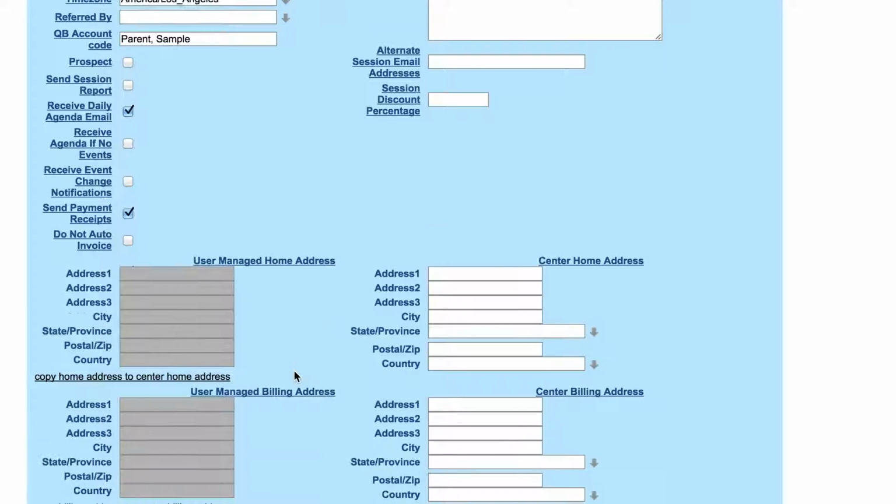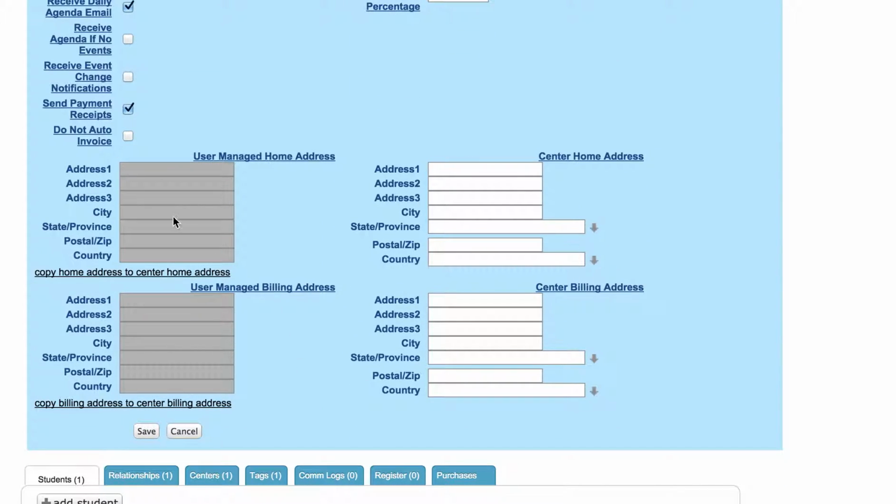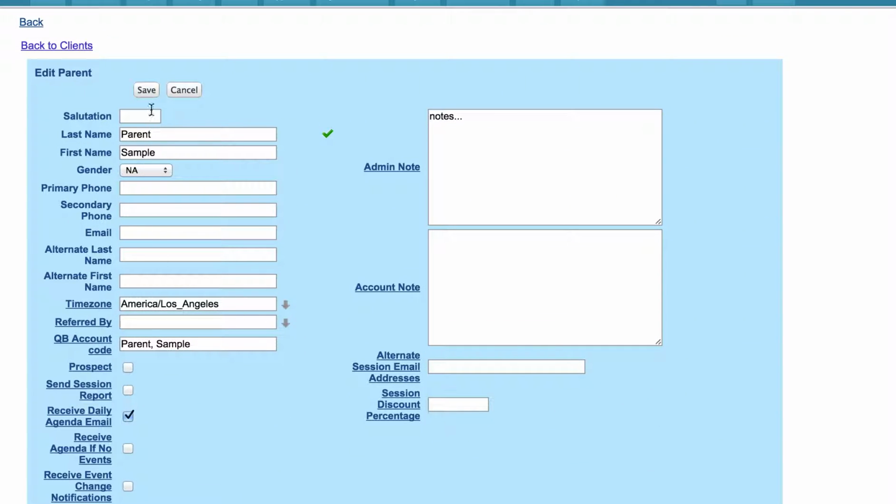Last thing we're going to take a look at under the parent account is that we have two sections here for addresses. The gray side is user managed, or parent managed in this case. The white side is the center managed section. That's important because some centers, once you've added a new parent, invite them to create an account within LearnSpeed.